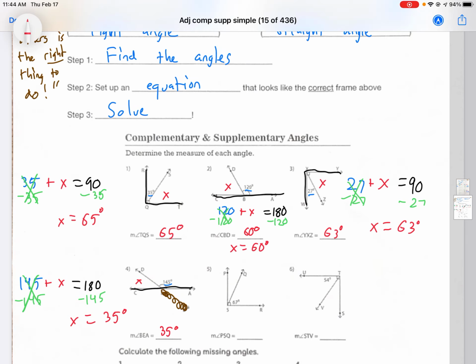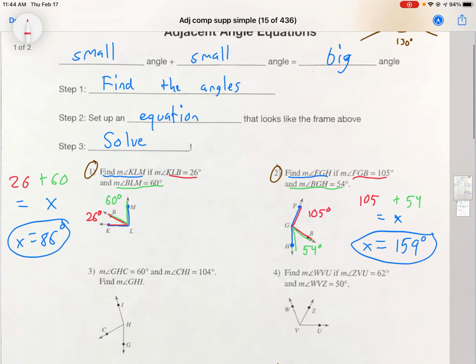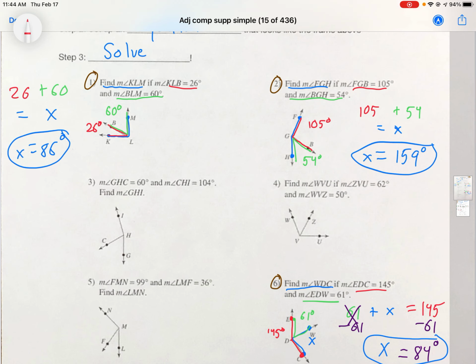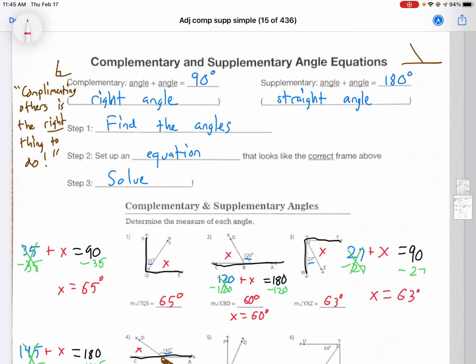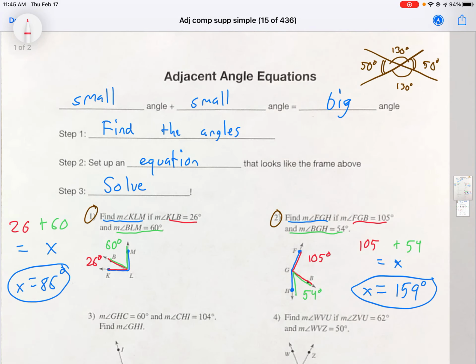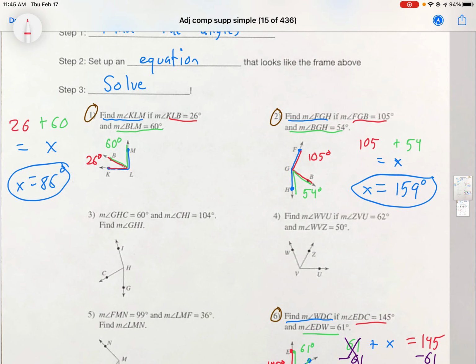So like I said, each of the equations you're going to work with today, each of the pairs of angles that lead you to a little bit of algebra, will just boil down to adding and subtracting. You may work on this in pairs. When you are done, you will have plenty to do, which your sub, whoever they turn out to be, should already have announced. And I will just say one last thing. On the adjacent angle side, keep track of your letters. I didn't have to do a bunch of color coding on the complementary and supplementary side, but I wanted to make sure you could see how you could represent the different angles you were given on the adjacent side, because those are given by their letters, which essentially function like a map.